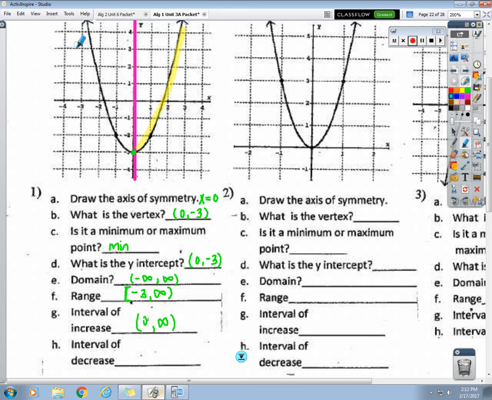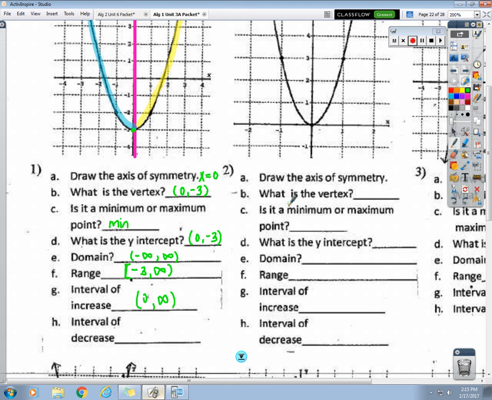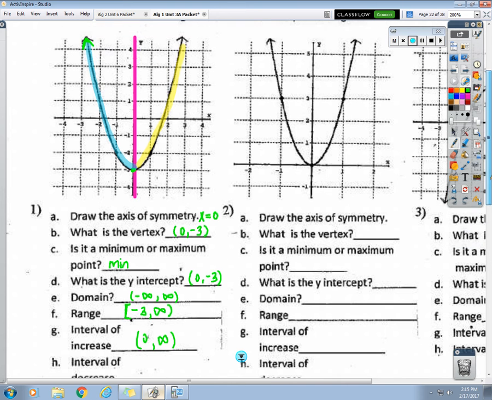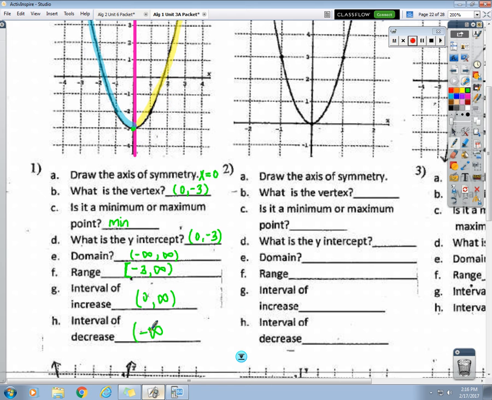Alright, then on this side, it is decreasing. When did it start decreasing? Okay, interval of decrease. I already shaded where it's decreasing, but we were trying to decide when did it start decreasing. Well, what does an arrow mean? Infinity. Is it positive or negative? Intervals have to do with x values. Is this left or right? So it's negative. So it decreases from negative infinity until it gets down here at the vertex, and the vertex's x value is 0.